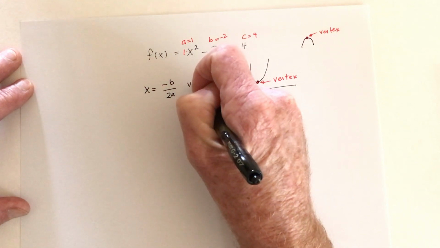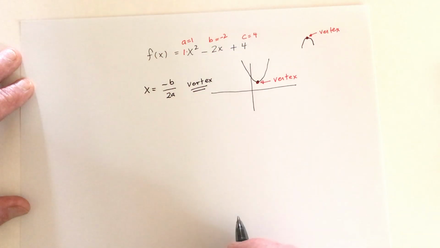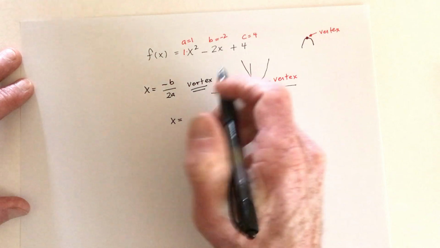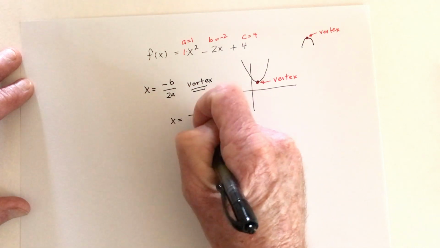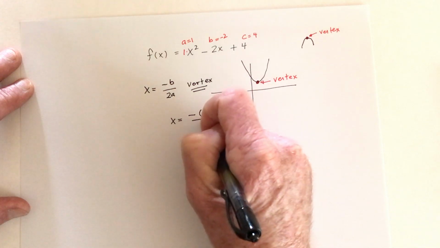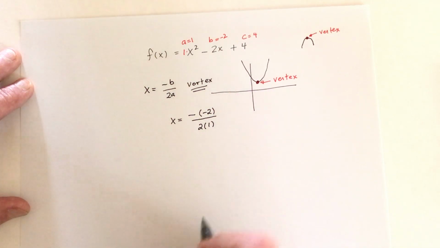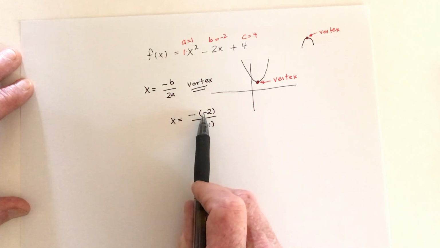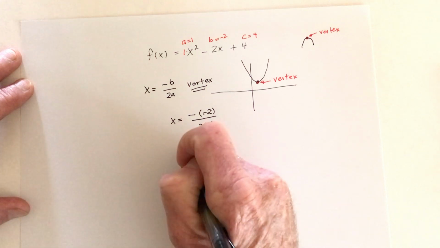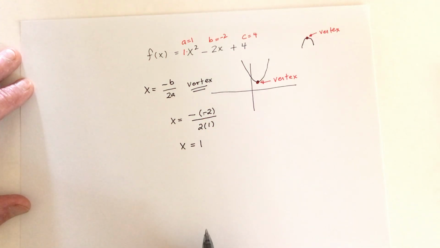So this little shortcut formula will show you where the vertex is. Very nice, easy, fun. So x equals, it starts with a negative, and then you put the b, which in this case happens to be a negative 2, and then it's divided by 2 times a. So these two negatives will cancel. After that, the 2's are going to cancel, and it just leaves 1 divided by 1, so x equals 1.